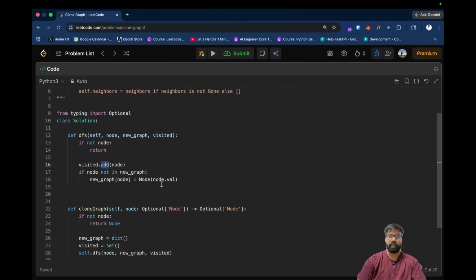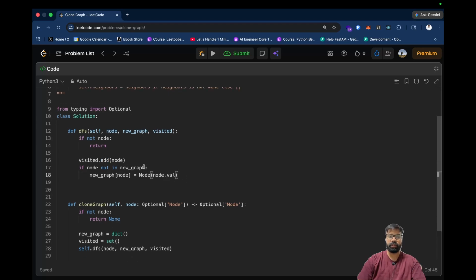If it is not there, then we have to add it into the new graph.